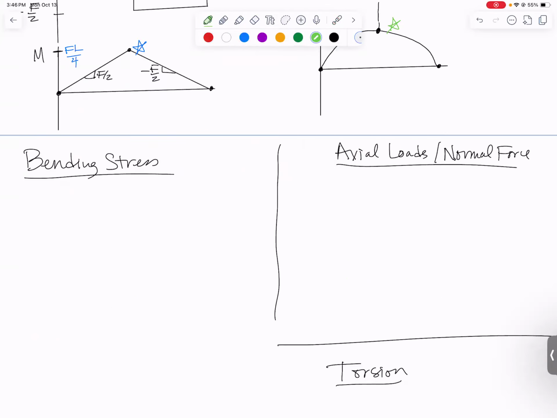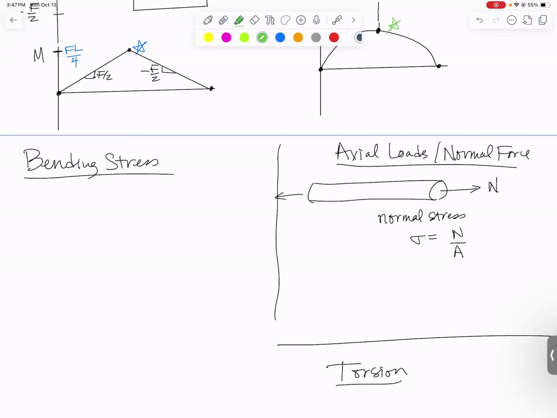And I actually first want to remind you what we did with axial loads and torsion. With axial loads, we had a bar, and to the end of the bar, on each end, we had a normal force, and that led to something called normal stress. And the magnitude of it was just that normal force divided by the area it acts over, where the area would be that right there. And we argued that as long as you're not really close to a point load application, say you're back here somewhere, that normal stress is going to be totally uniform all over the cross section.